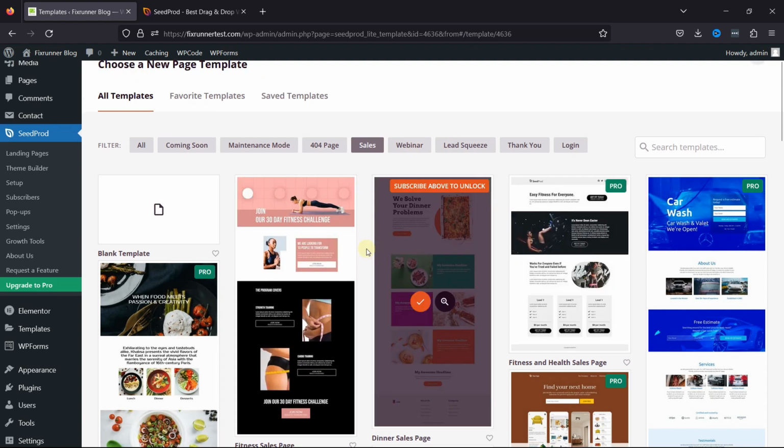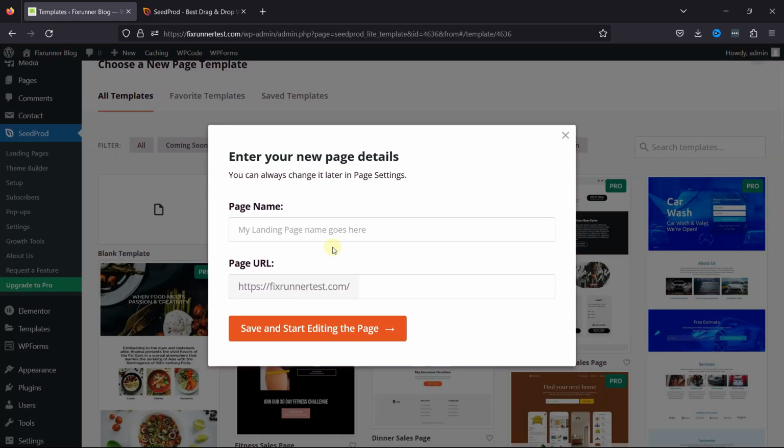And you can simply click on the templates to see previews. Once the template's selected, you need to give the page a name. And once you're done with that, click on Save and start editing the page.